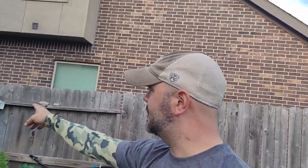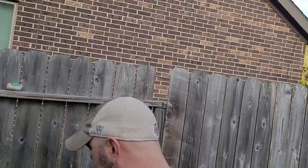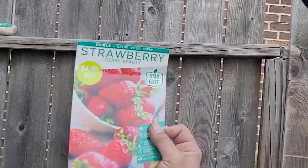All right, everybody, and that's it. It's all done. I've got three different types of strawberries planted up there, and we're gonna see which one grows best for this area, zone 9A. I'm not sure, but I'm guessing it is probably going to be this one right here, this Ozark Beauty. It's just a hunch, not really sure. But we'll see. Okay. So from the time I started this video until right now, it's been 24 minutes.